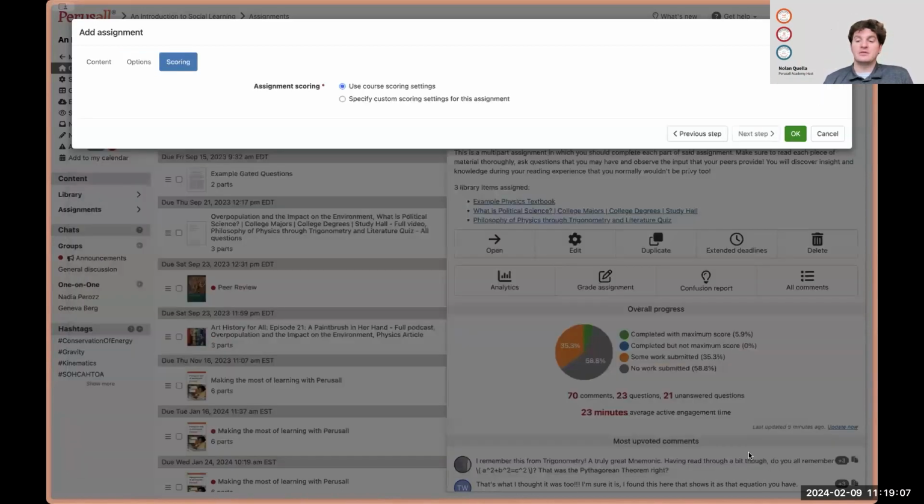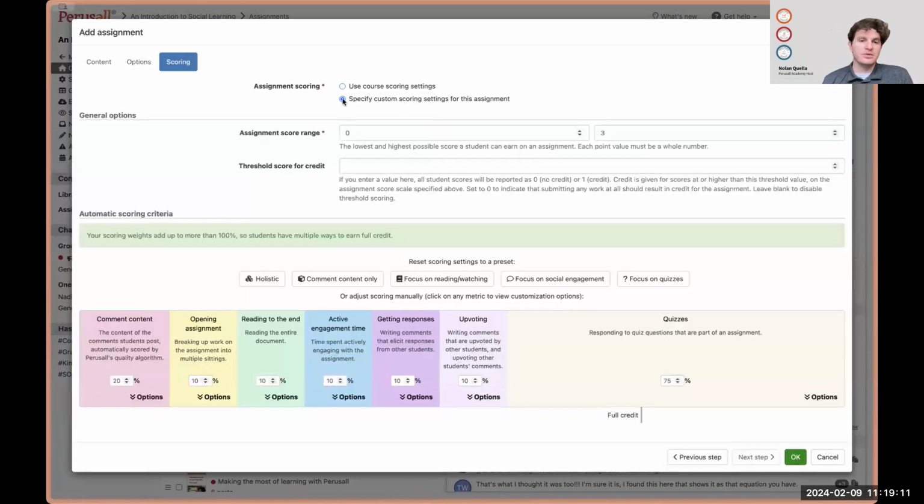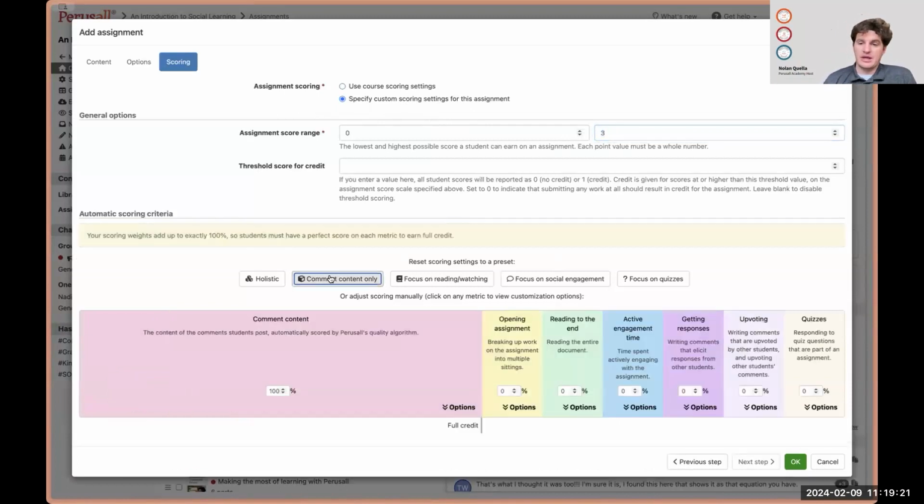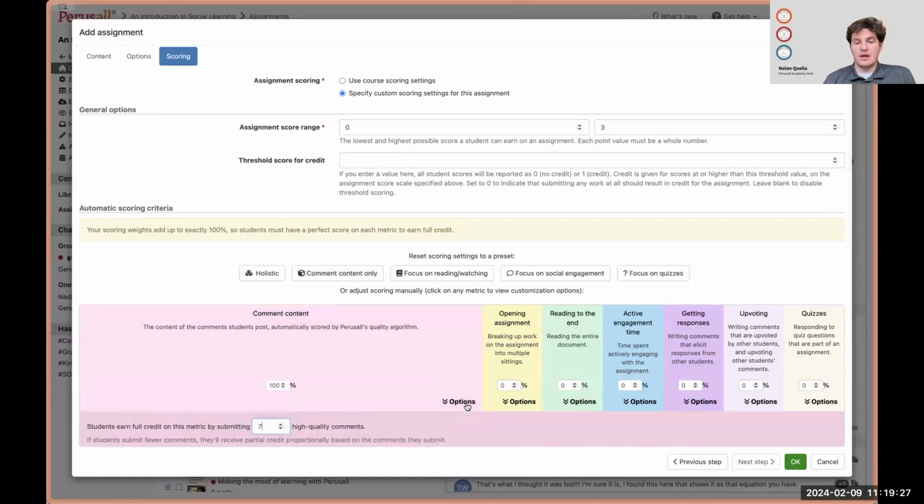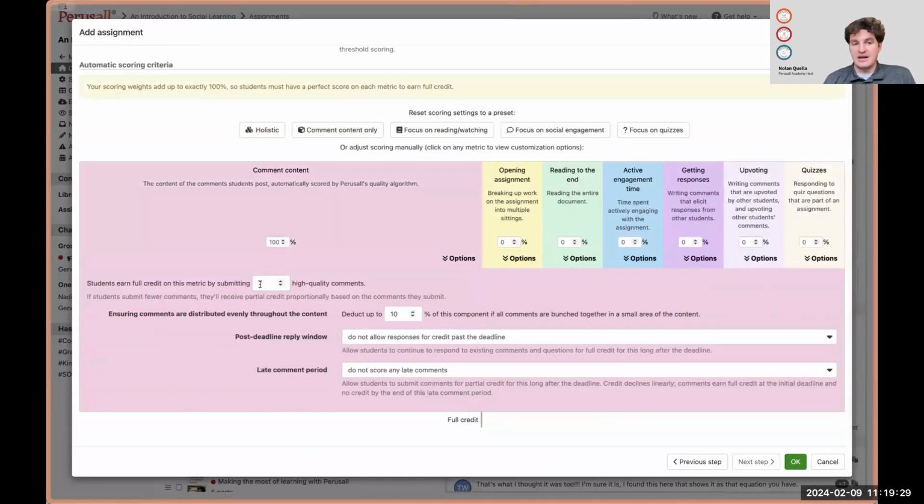And finally, scoring. For peer review assignments, almost universally a custom scoring setup for these. They're usually weighted differently as far as point values, and almost all of them start with comment content only as the template to build off of. They start with this template because often, they're going to want to ensure that their students are leaving a high number of comments based on the material provided.